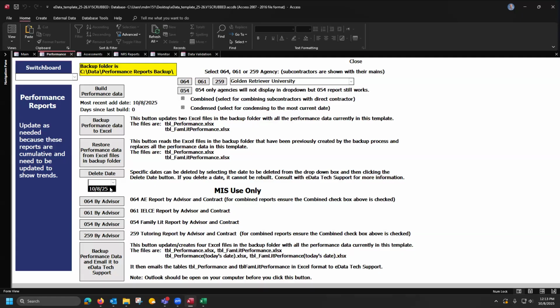Yeah, Steve, this is probably a no-brainer question, but just in case, I'm a sub-grantee. I cannot access this. I don't have to do any kind of backup performance to Excel, right? That's correct. Yeah. You're kind of stuck. Sorry. No, that's great. Just wanted to make sure I wasn't missing a step.